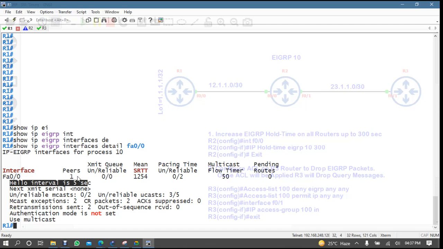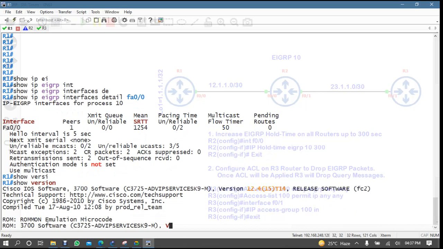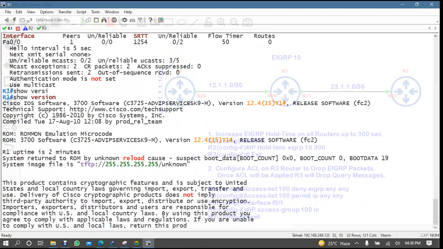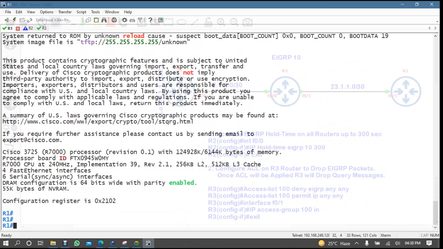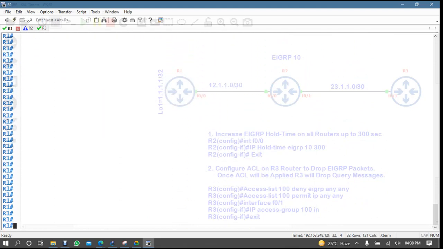So we will be increasing our hold timer, right? I think we are using an old version, 12.4. Okay, no problem, let's increase it. Conf t.